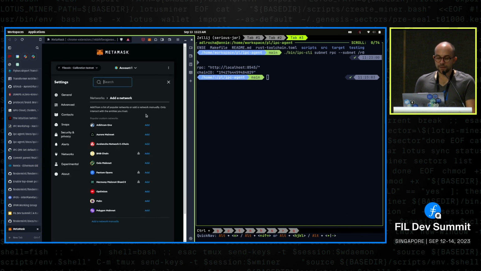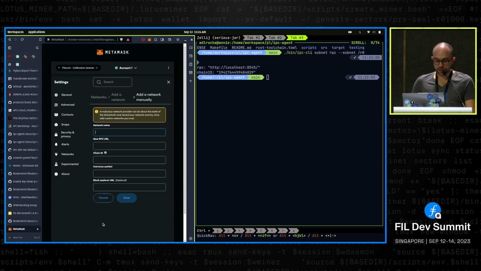And if you want to use Hardhat, if you want to use Forge or any other tooling for the ETH RPC, it's as simple as this. You just point to the right chain ID and the RPC, and you get the connection directly. And you'll see that it will be faster than what we've been doing over Lotus and over Calibration, because we have 3-second block times in this case. So we're going to add the network.